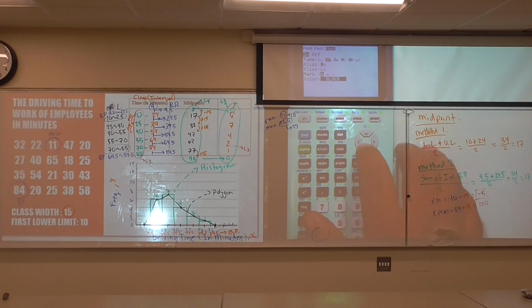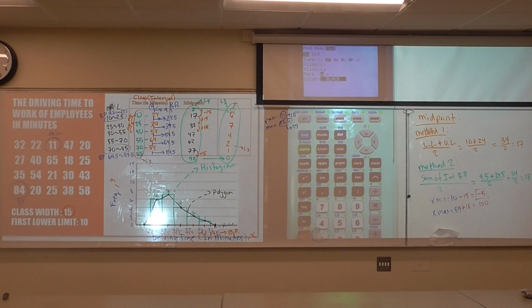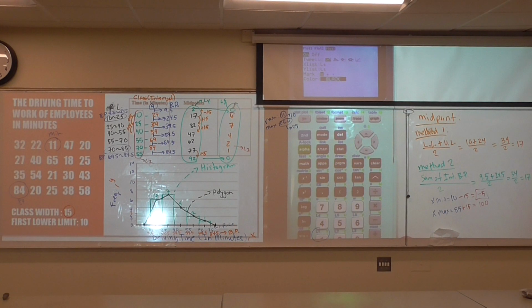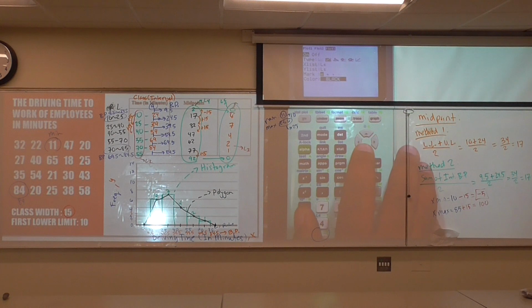So therefore, come over here, I'm going to do second 4 to get L4. And for the y, I'm going to do second 5 to get L5. So they're there now. You can change the colors on these guys if you want. I try to make it as apparent as possible. But if you have two different graphs, I will change them so we can compare them. But I'm going to keep it the default black.